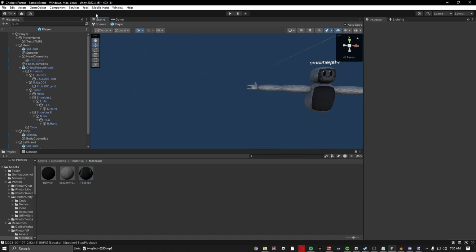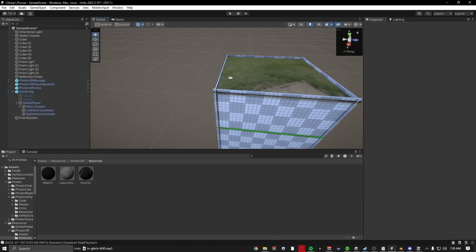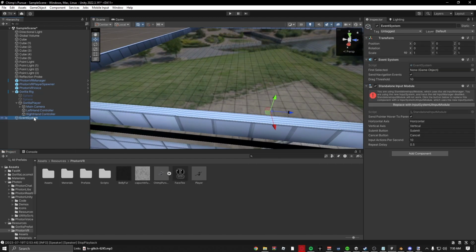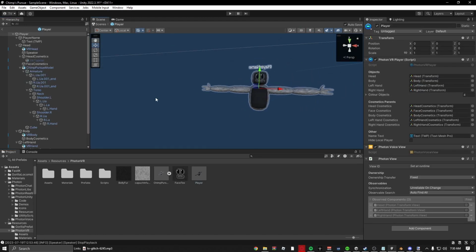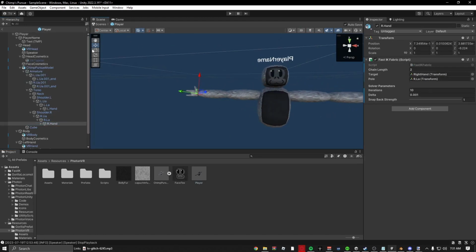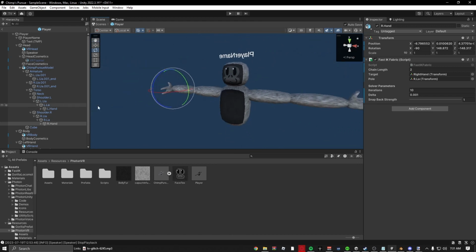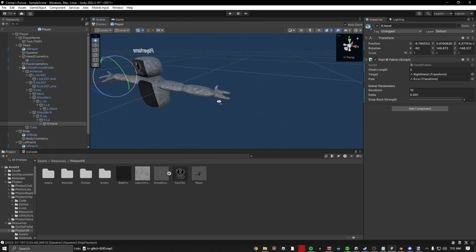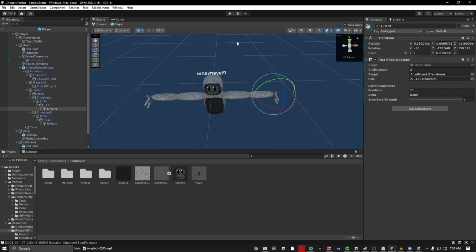And if you like how that looks, go back into the scene. Oh yeah, if you have this, just delete it. Go into your player. Make sure the right hand is rotated. Rotate it, so negative 90. Alright. Then make sure it's pointing this way, wherever the face is heading. And make sure the left hand is pointing this way, wherever the face is heading. Alright, you should be good.